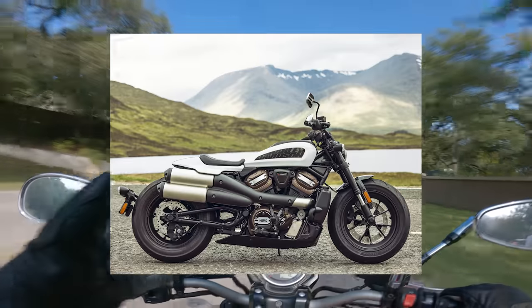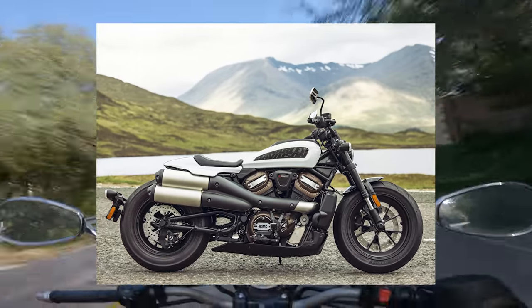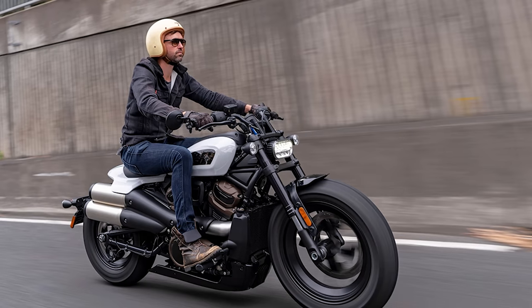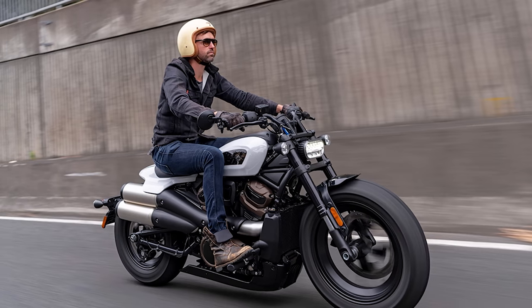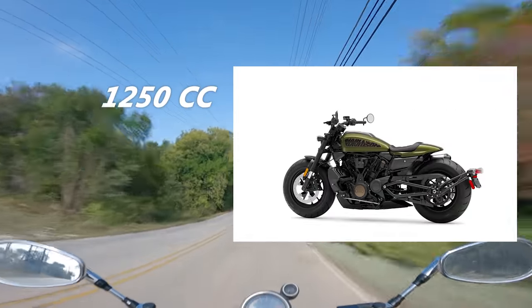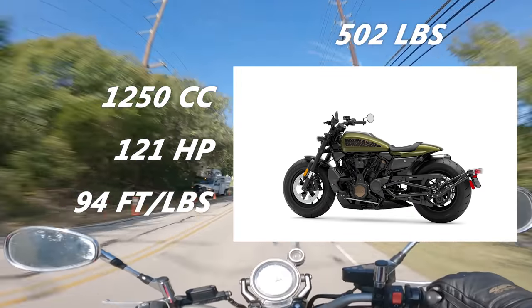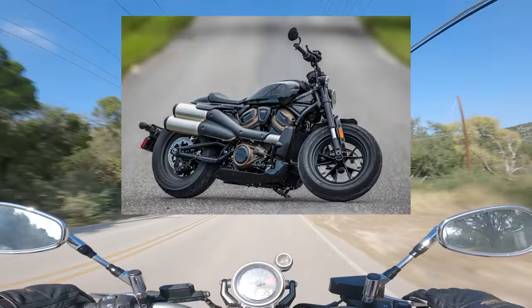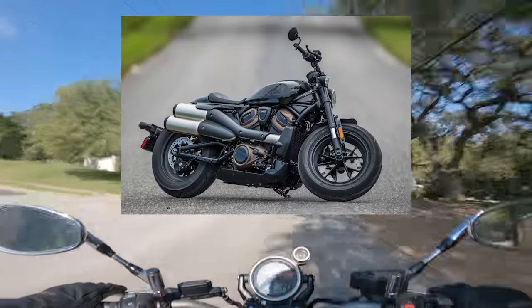Last on the list today is the Harley-Davidson Sportster S. Neo Retro can mean anything, and Harley reinvented the Sportster — historically a classic heritage-style motorcycle — so it counts. The Sportster S has been out for a little while and has been relatively controversial; HD riders just love getting angry about things. It may not be the most attractive motorcycle or have much in common with the Sportsters of yesteryear, but it's a great option for riders attracted to the Harley-Davidson brand who want a bike competitive with other companies. The Sportster S has a 1250cc Revolution Max engine making 121 horsepower and 94 foot-pounds of torque, weighing in at just 502 pounds wet. This is by far the most performance-oriented motorcycle from the motor company, excluding the Pan America. It comes equipped with cornering ABS, ride modes, cruise control, and traction control from the factory. The Sportster S costs $15,499.